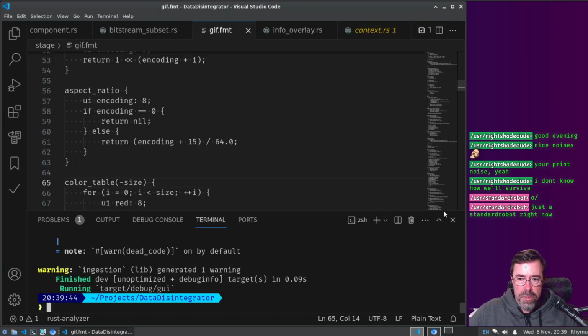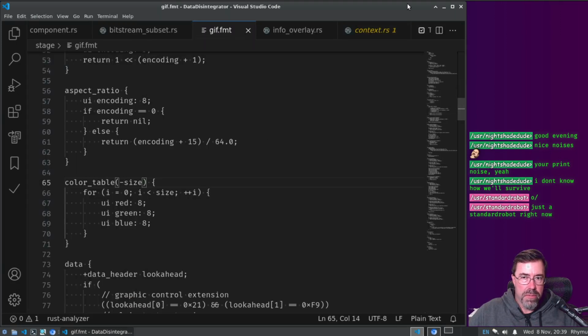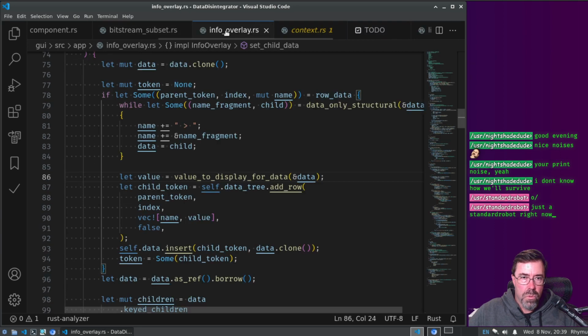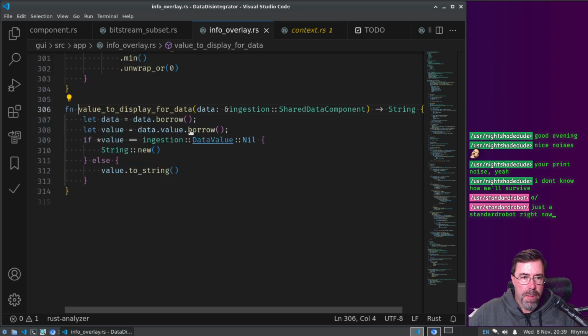So that's in one place, right? It was called extract value. Value to display for data, right? Here we go.